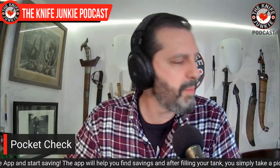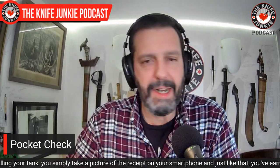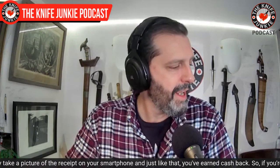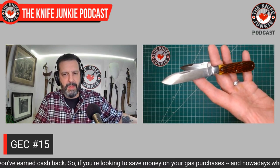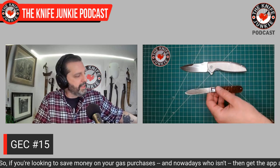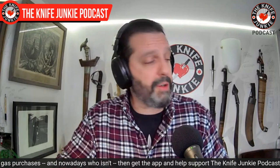The spear point blade has never been my favorite, especially on slip joints — I do like it when it has a long machine-ground swedge and long pull. But is there something as useful? It's got belly, it's got straight, it's straightforward. Clip point is up there, but the spear point is why Swiss army knives all feature that main blade shape. It's just incredibly useful. So this is what's in my pocket today: an autumn choice in the left pocket and a new, slick choice in the right.